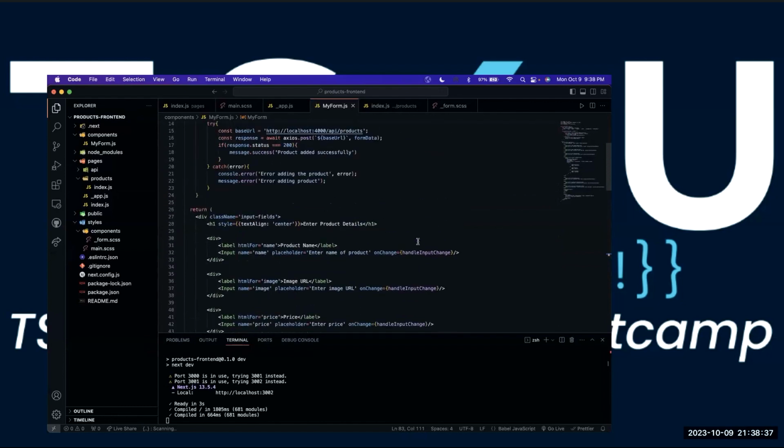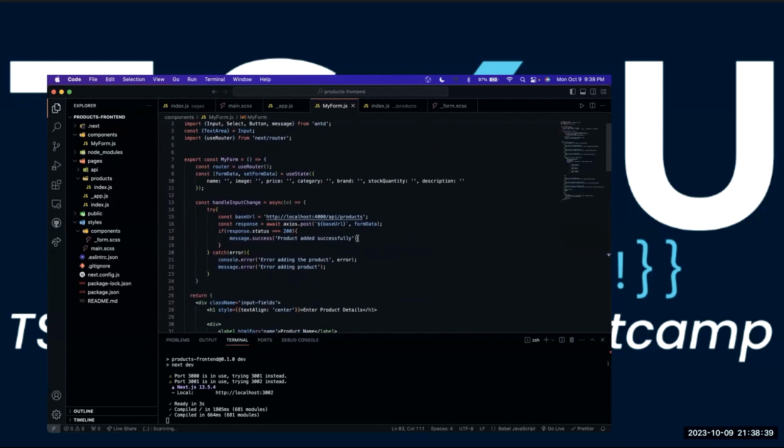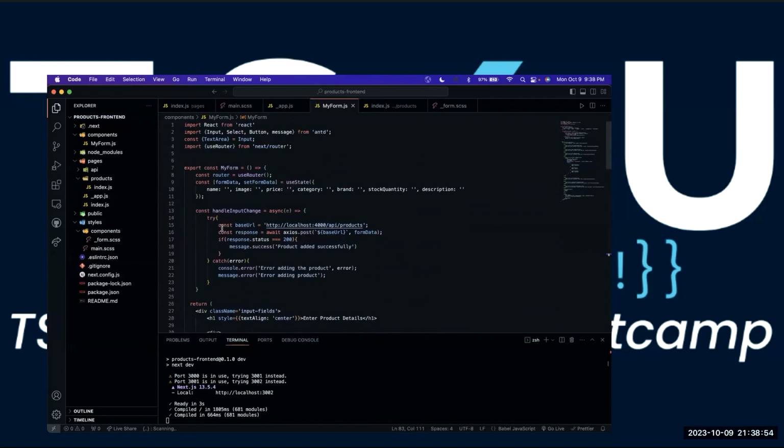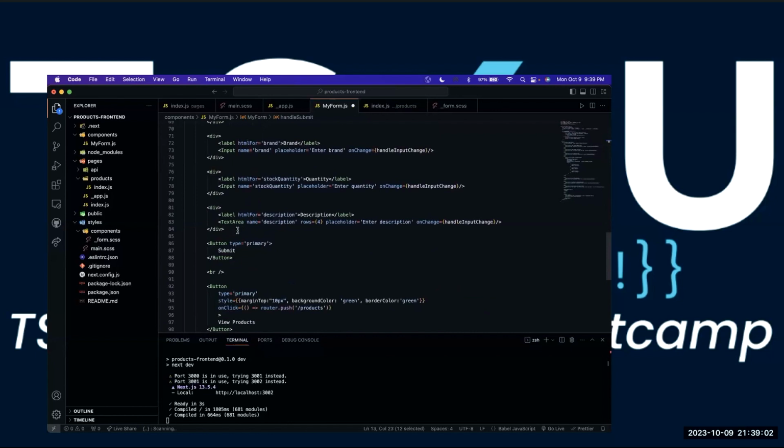So okay, one thing to notice, I actually made a slight mistake. So when we, so this is going to be handleSubmit. And this function is going to be called when we click on this button.